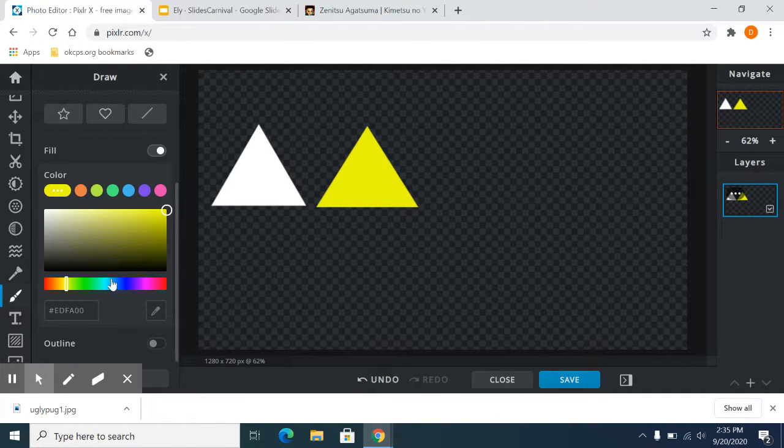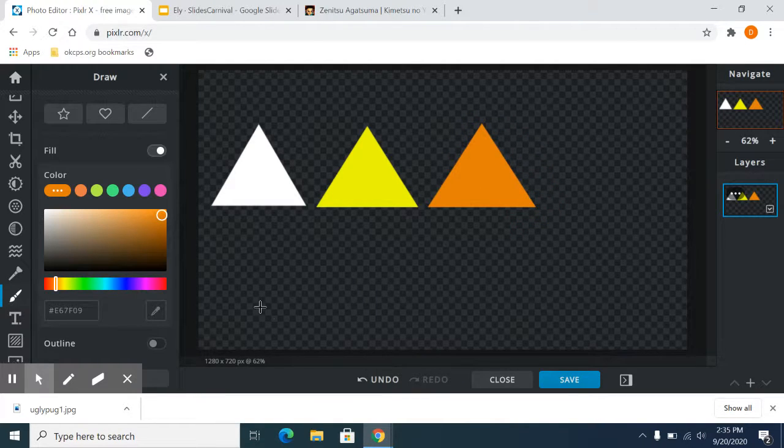On his haori, he also had orange, so I'm going to move this scale over to the orange to get it to where I like it, kind of. And I'm going to draw another triangle. So I like that orange, but let's say I didn't get the orange that I wanted. So I could press Control Z, or I could press undo. And I'm going to choose kind of a different orange. Maybe I want a little bit brighter, or maybe I want a little bit darker. So I go down here, and I'm going to draw one more triangle.